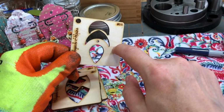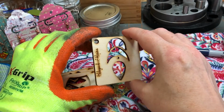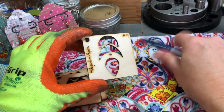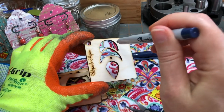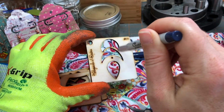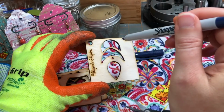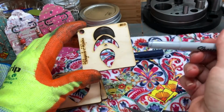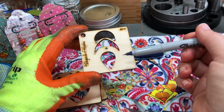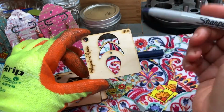Now these are wood, okay, and they are a little bit thick. You see how thick that is? Okay, so a couple of points: when you are tracing your design on the tin, you have to be sure that you are tracing the inside, and if you need to, you've got to alter where your pen is going, because otherwise your shape will be off just because of the thickness of this wood. But the good thing is, some of those other stencils are plastic, and some of them are flexible and some of them aren't, but they can crack. I don't foresee these cracking real easy, so that's a plus.